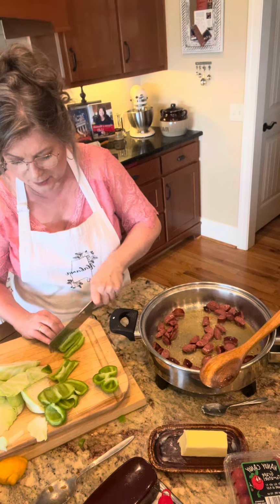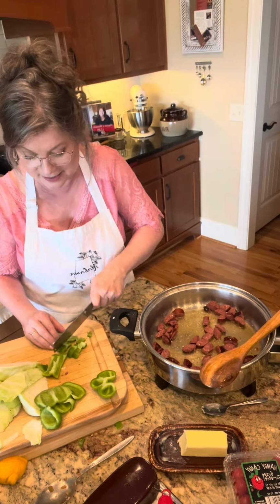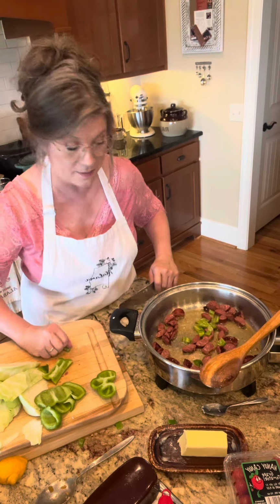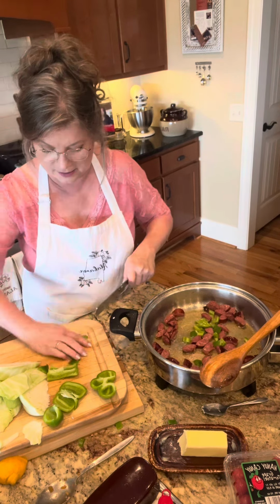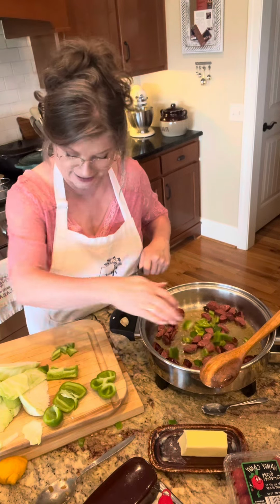So anyway, peppers going in. Always add peppers if you can, if you like them. If you could add onions, this is when you'd add them. You know, my husband, like I said, cannot have them. But I do like them, and so when he's not here, I'll throw an onion in.